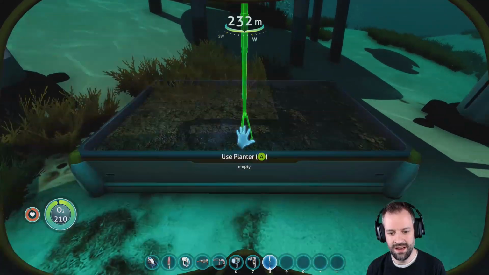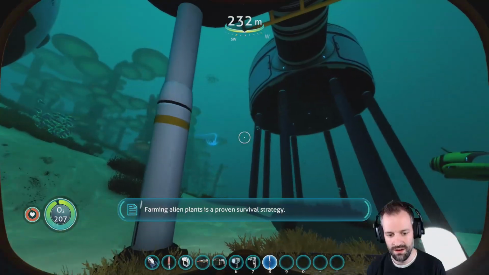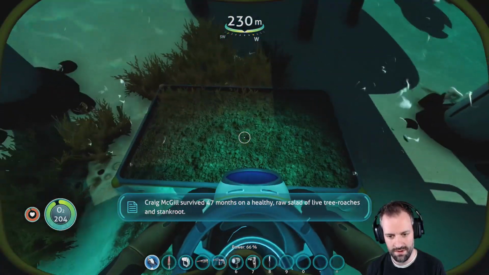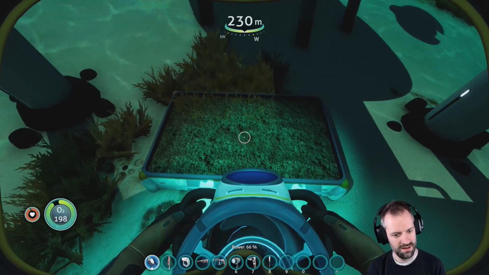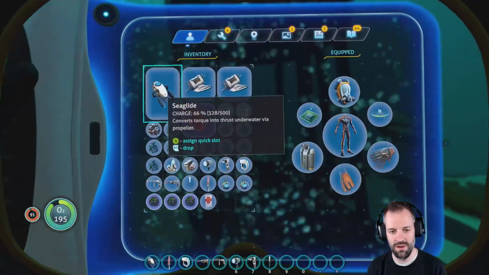And then I don't know how to plant things, but farming alien plants is a proven survival strategy. Yeah. Craig McGill survived 47 months on a healthy, raw salad of live tree roaches and stank root. Stank root. Just what I want.